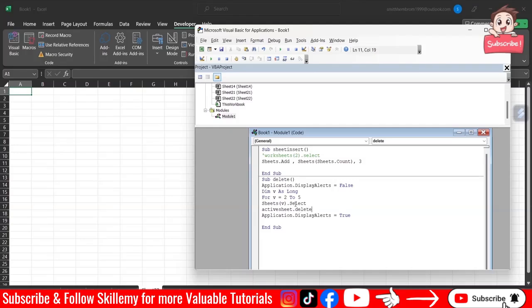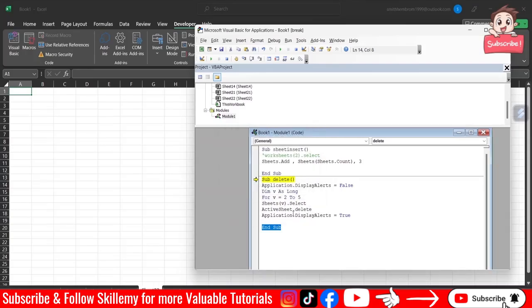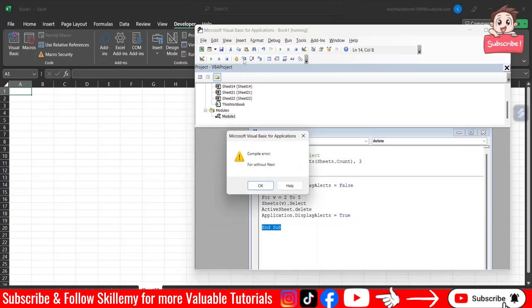So now here I do have a loop here. Okay, so it will delete step by step. Here you guys will be able to see, as I have also defined a loop here. So now let me run this particular macro. Okay, so from here I will come and I'll just run it from here.